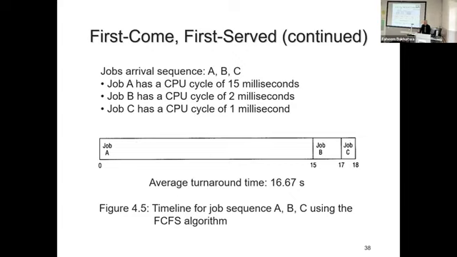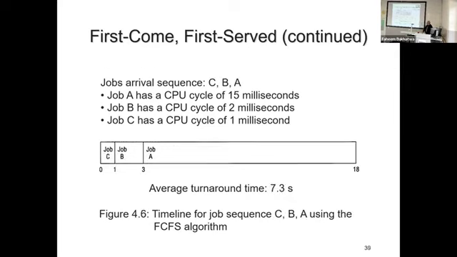Imagine you go to a supermarket, you spend 15 minutes on average. Imagine if we can cut that down to 7 minutes. That's a huge amount of saving if we can do it. And that's an average. That means most people are going to get a reduction in time. So in this system, they used to be on average 16.6, and now they're average 7.3, just because we changed the order. We brought the smaller jobs first.